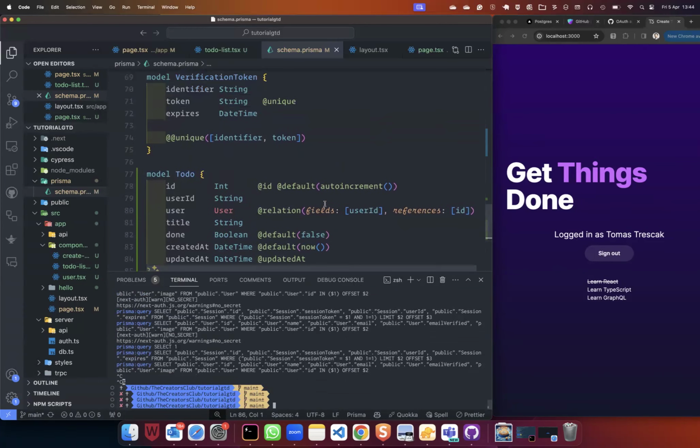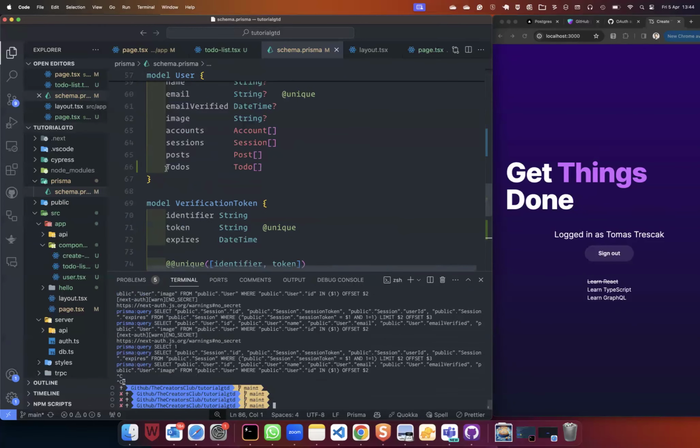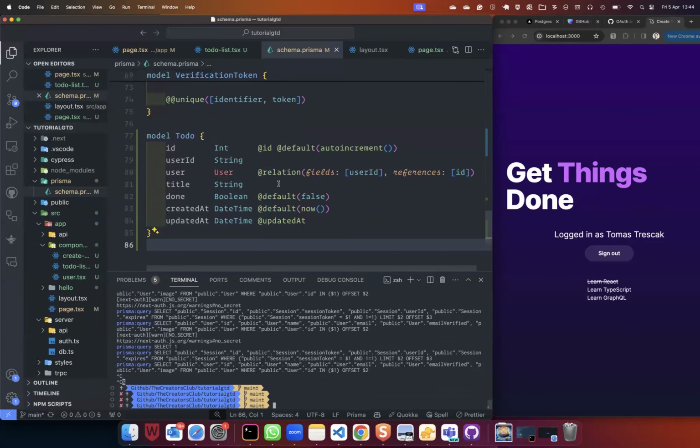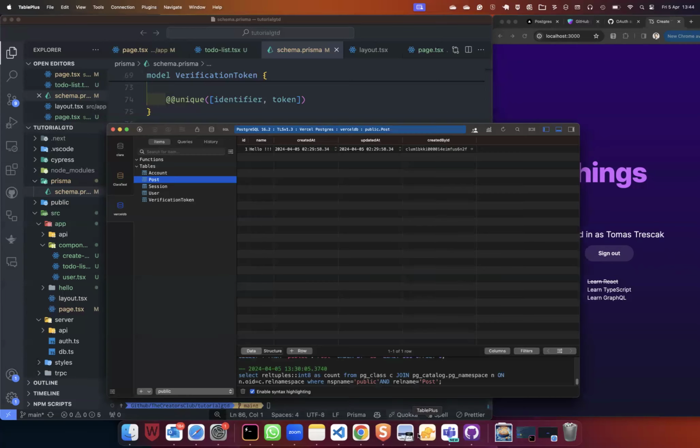Remember, if you hit Control S, it automatically creates these to-dos; you don't need to type them. Now we run pnpm prisma db push. There is another way to do this through migration, but since we are doing things at the get-go, I'll show you migrations later. Push. What this does is create a new database table.